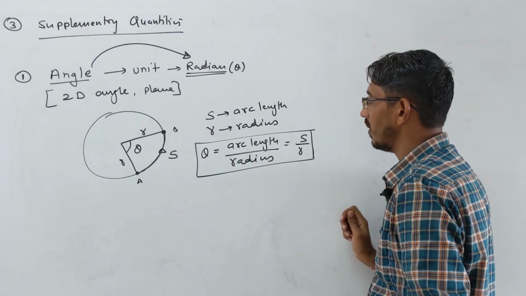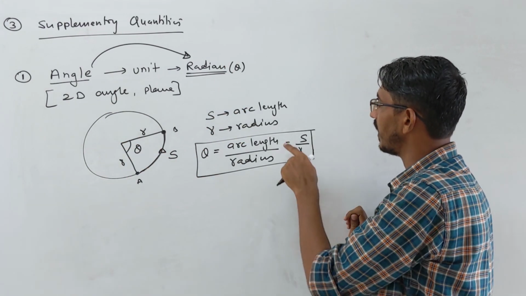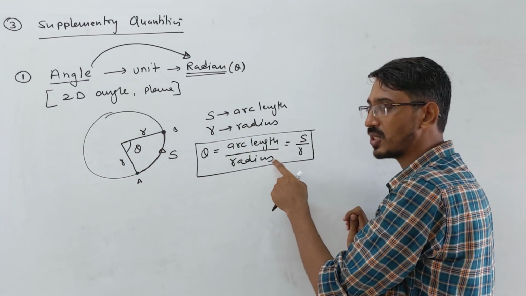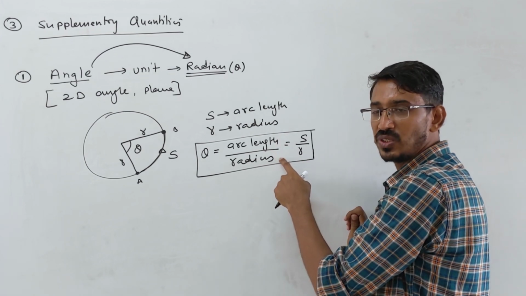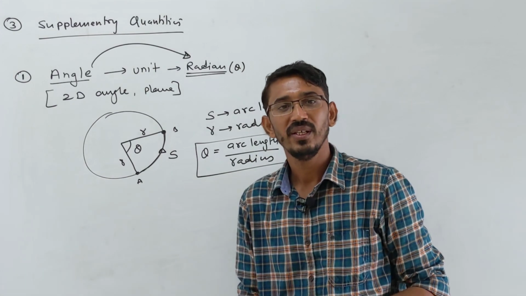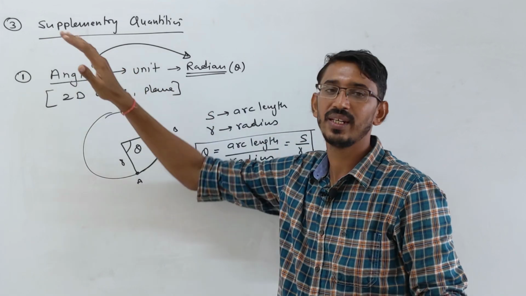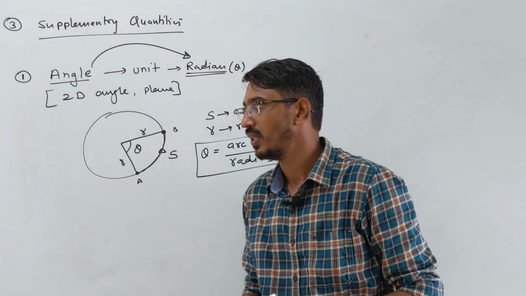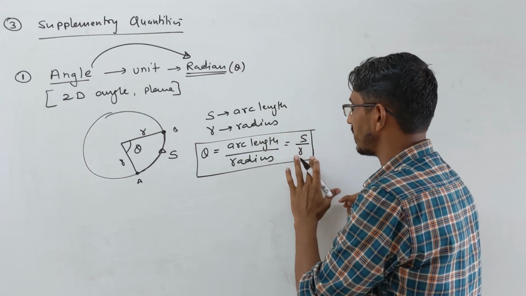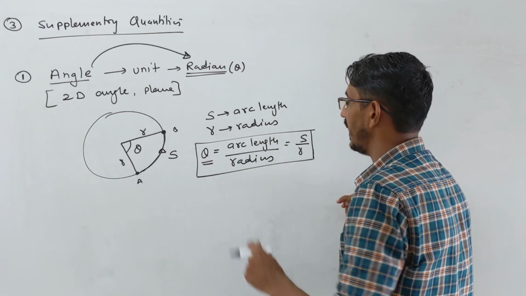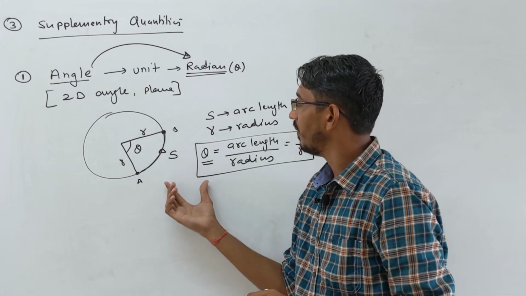Now why is this not included in those 7 fundamental quantities? Because if you see, this is length by length only, radius is also length only. So these are actually 2 fundamental quantities, and a combination of fundamentals is called derived. So we don't give them a name, these are special use, so we call them supplementary. In real they are also almost like fundamental. Now the formula we have seen: theta is equal to S by R. Radian is equal to arc length by radius. This much only we have.